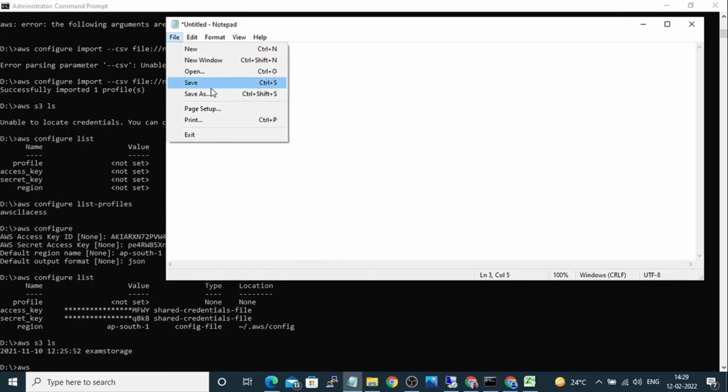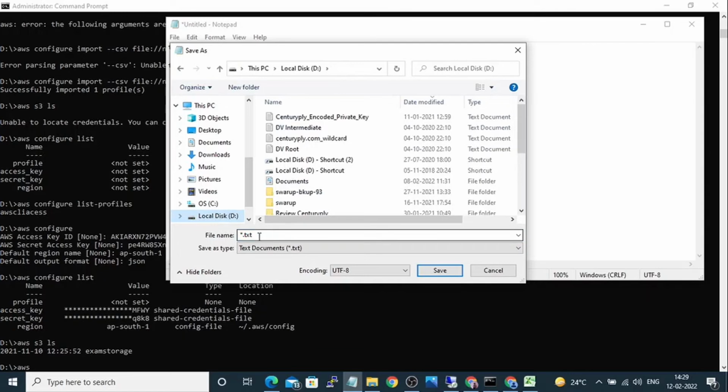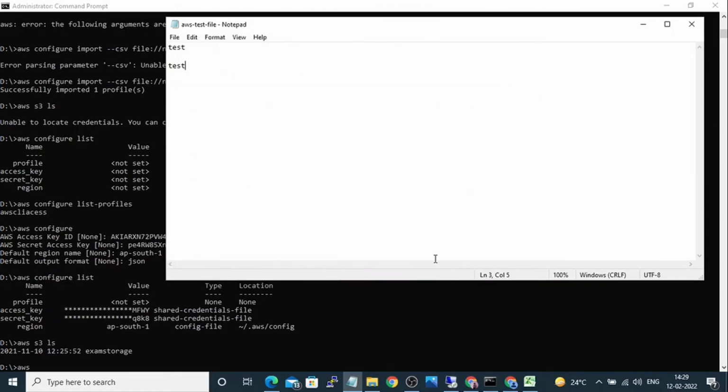Save the file, save as, give it the name AWS test file, save it. Close the file.